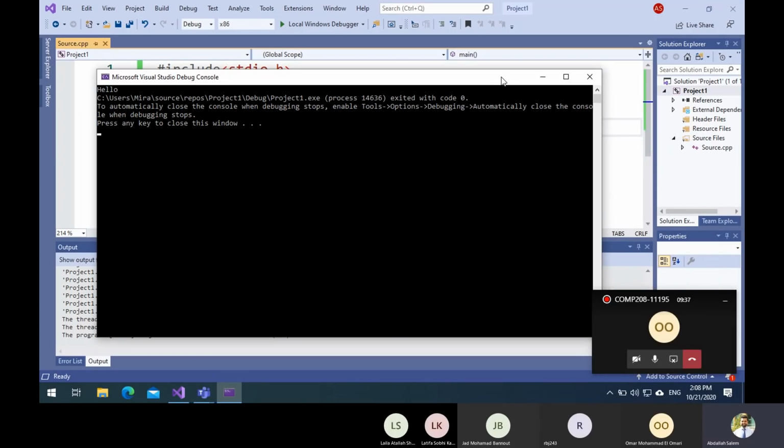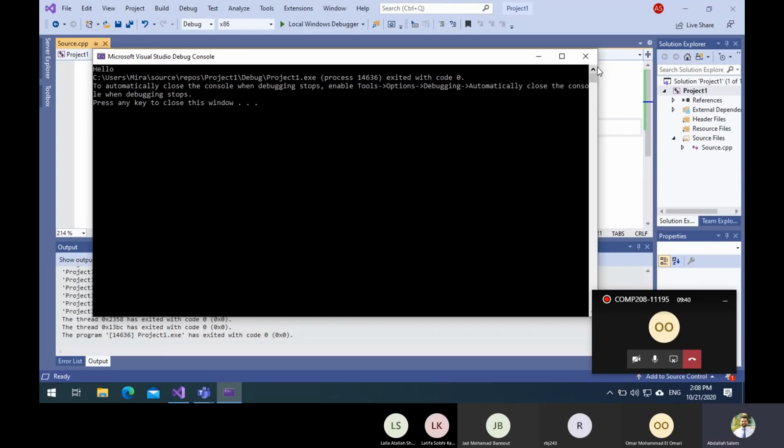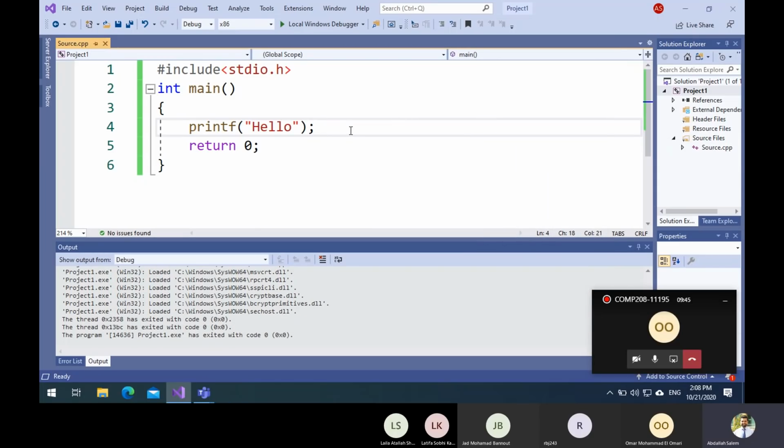So guys, this is a simple program we learned before in the previous videos. Now in this video, we are going to study a new C statement called scanf. Today we will learn a new statement called scanf. We use scanf to input values from the keyboard.